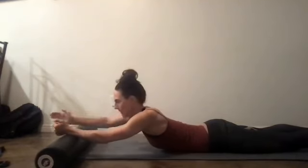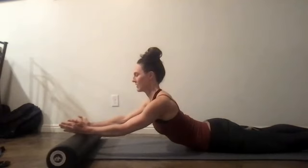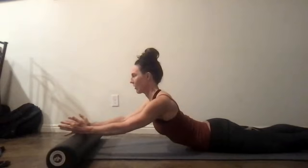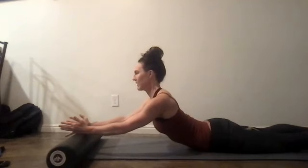Now both arms are going to be back on the floor or the roller and hold. 10. Hold that and breathe in the upper back, tell your fascia, this is where we're going. We love this upper back extension. We're going to stay tall. Our body is open in the front and strong in the back. This is normal. This is baseline.